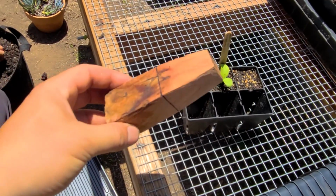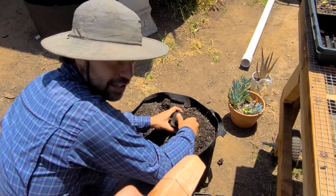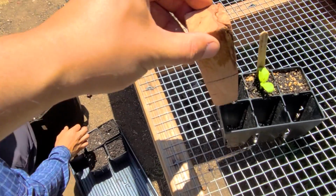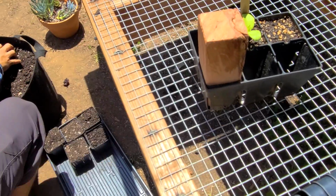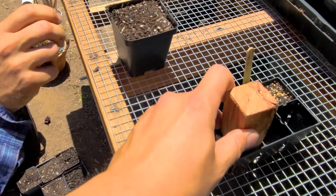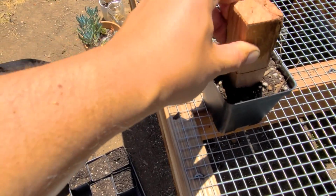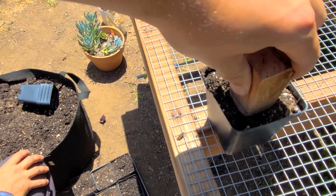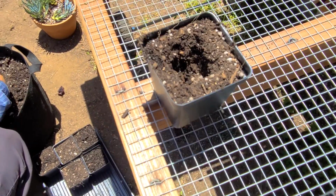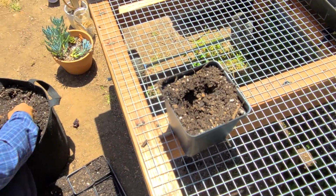So this is cool. Jacques, did you carve this? Yeah, I just used a chisel and a little plane. Okay, woodworker Jacques carved it up, and it actually fits perfectly into one of the 6 cell trays. And why is that important? Hand me one of those. What you do is you can just pop it in like this, assuming the soil is a little bit more moist, but even still, you have the perfect transplant plug. So it'll make transplanting a lot easier with the 6 cells.